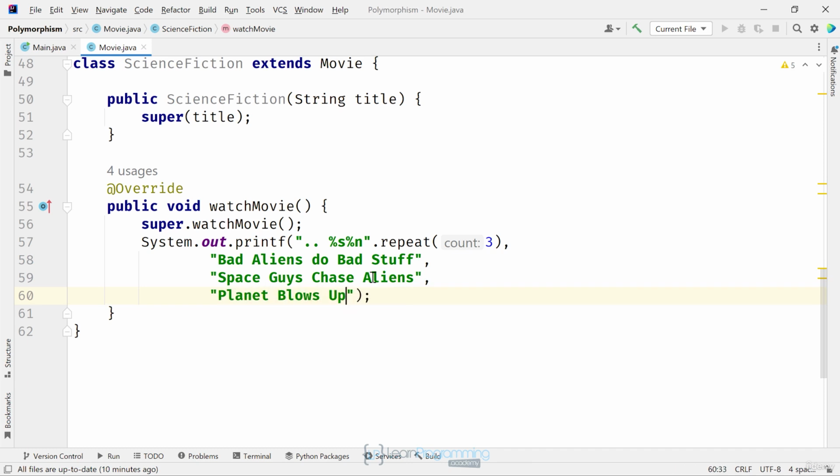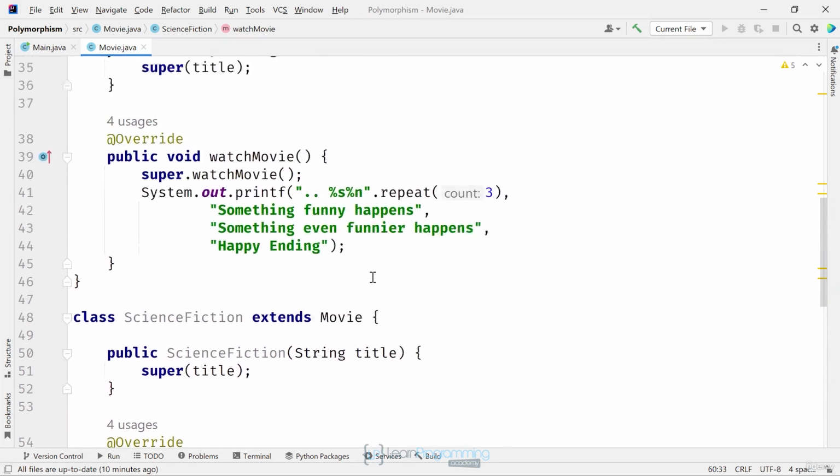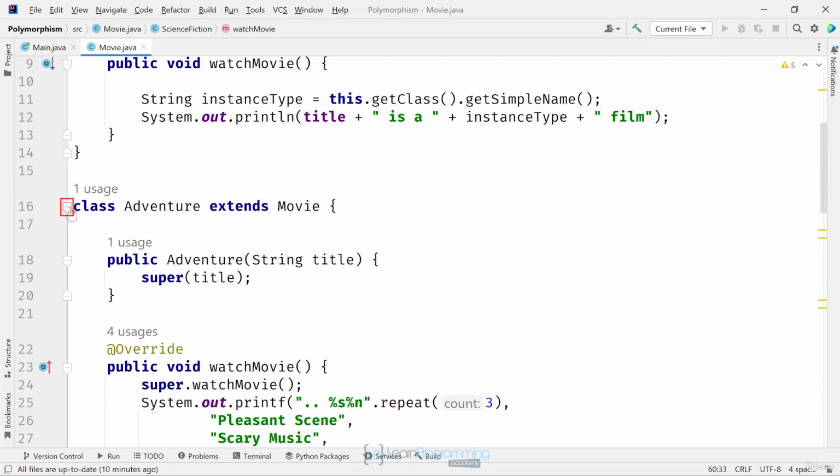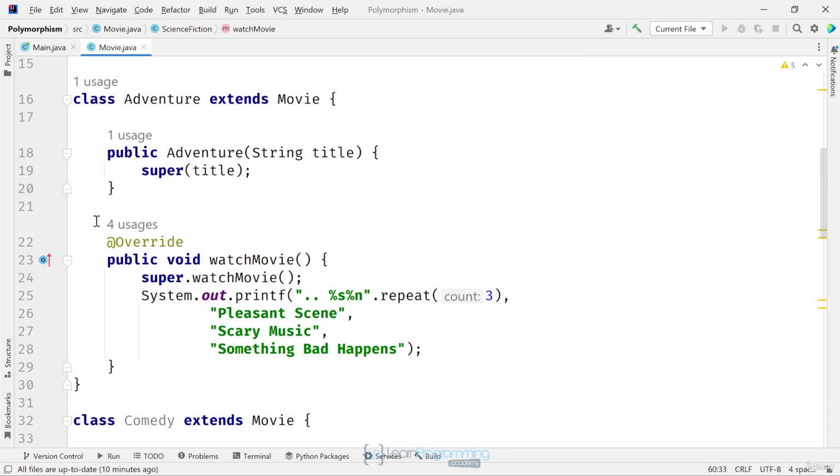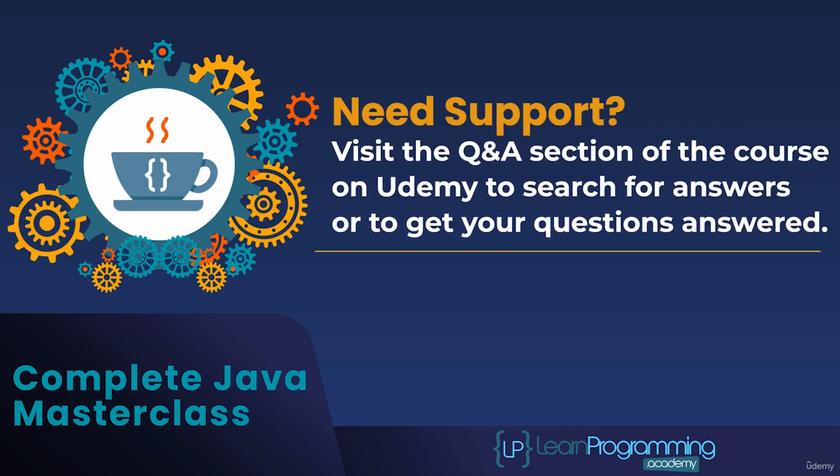And that's the ScienceFiction class, which means now I've built the Movie class and all of its subclasses. Let's just expand the Adventure class so I can see its code. Since this video is starting to get a bit long, I'm going to stop it here. I've created an inheritance hierarchy with Movie and 3 subclasses. I've assigned an Adventure movie instance to a Movie variable reference and saw that when it ran, Java figured out which method to run, not on the compile time code, but on the runtime instance's method. In the next video, I'll pick up from here and show you what you can do with polymorphism.